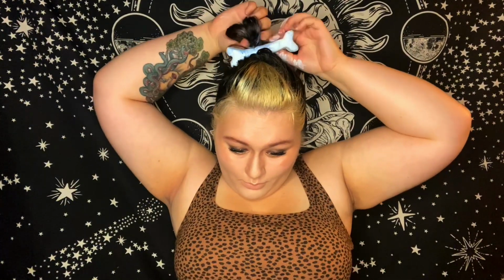Then I'm going to take this bone that I molded out of clay. It's literally just model magic and I painted it white. It's nice and soft and perfect to kind of manipulate with your hair tie. You could always glue a clip onto this, but I just used an elastic to hold it in place and it actually worked pretty well. So here you can see I kind of contemplated just doing a bun, but then I decided I would pull all the hair out and keep it in a ponytail.